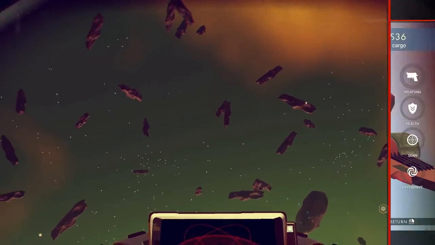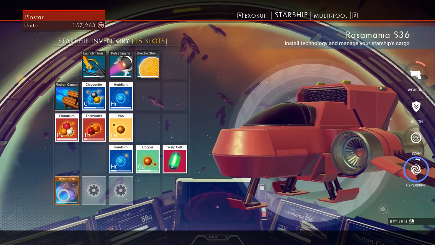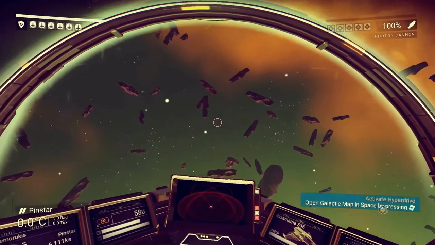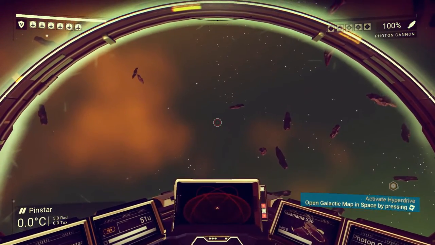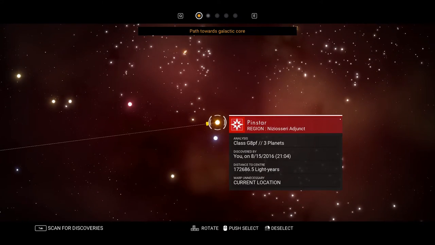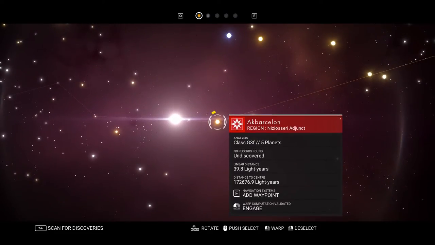All right, we should have enough for our thing so we can manufacture our warp fuel. Technology recharge. That's more like it. Technology recharge. All right, let's go to a more profitable system, shall we? Five planets. Excellent. Let us go.